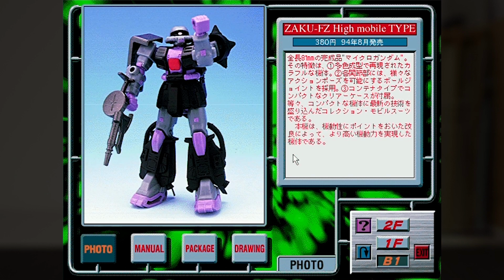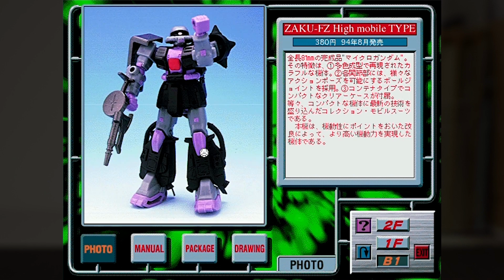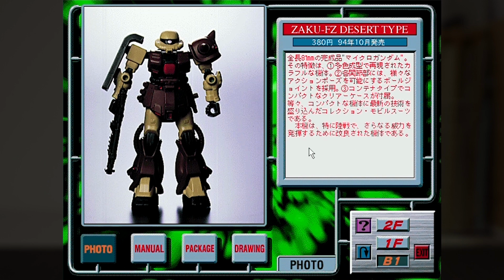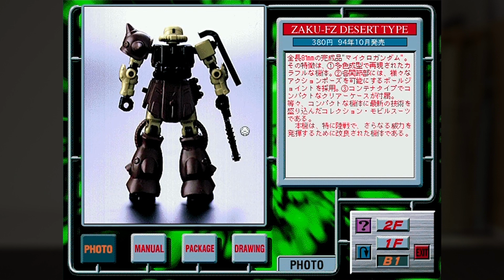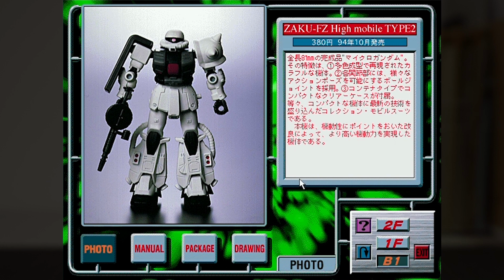And next, it's back to Bizarro Land with the Zaku F set with the high mobility legs and the backpack and the black tri-star color. It seems like a fun thing to try in kit bash, although no one's gonna know what you're referencing. And then we have the Zaku FZ Desert type, which isn't really a real thing, but if you think about it, I mean, there's no reason why it couldn't be, I suppose. The FZ came way too late into the 1 Year War, but it's a sensible thing, and it's a good what-if thing.